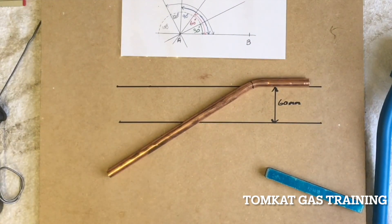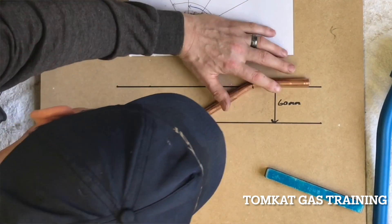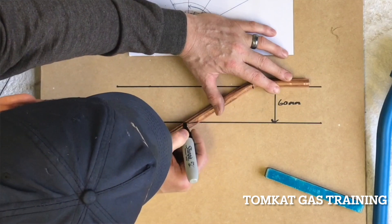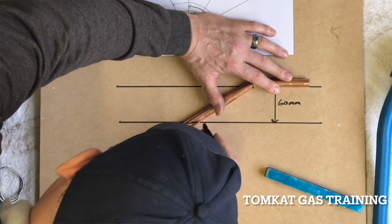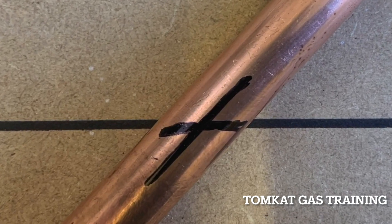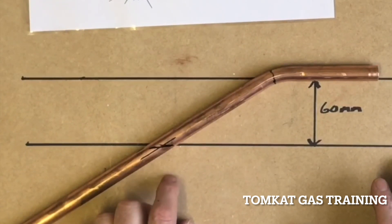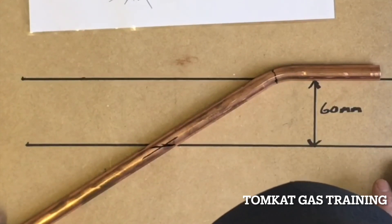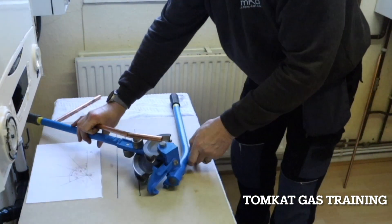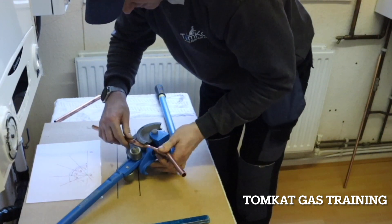What I'm going to do now is eye up over the top and mark where this line is — I'll cross there and then mark the center again, so that's going to be my bending point. That's where I'm going to do my bending. Then hopefully this is going to work out correct, so I need to put this back into the bender again because we've actually put the line in the right place.